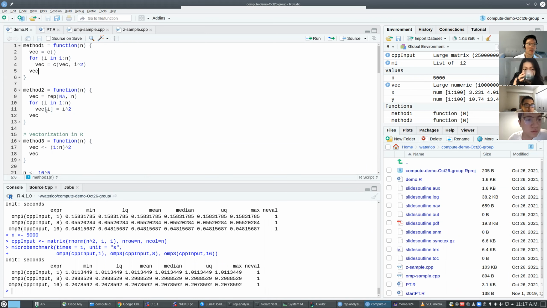Well, here, instead of starting with the empty vector, I allocate the size of the vector that I want. So n, I'm going to just make a vector of NAs with that length. And then otherwise, I'm going to just do the same thing, go through and then fill each element with the square. Okay, so key point here is that this second method is going to be faster.